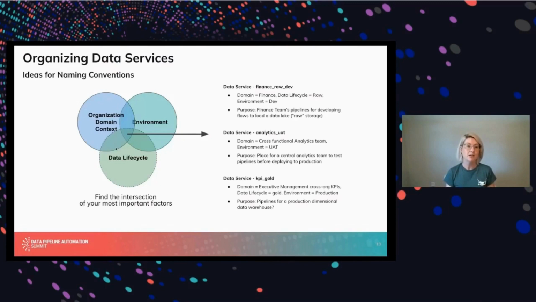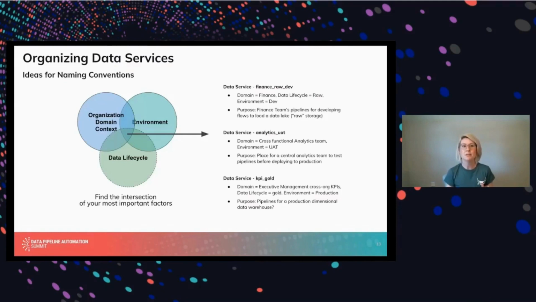So you definitely want to get some organizational domain context in there, specifically for what Alex was talking about, where you might have a data service that is your finance data service, right? You might have one that's marketing. You might have one that's kind of a core data service. So keep that in mind whenever you're thinking through your process here. Another thing to think about is the environment, of course. So you could have your development, your UAT, or your prod be separate data services.